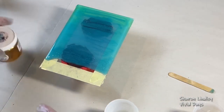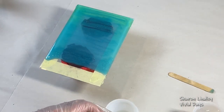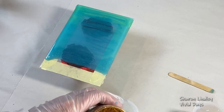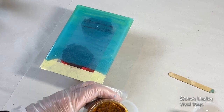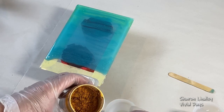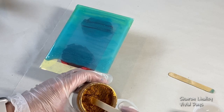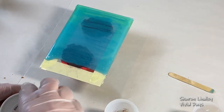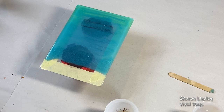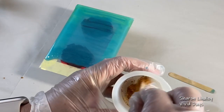Again, and now we're going to add the Colour Cottage Autumn Gold. The rule of thumb goes 10%, but you can be a lot more forgiving when it comes to mica powders. It blends beautifully with the resin, and you're not going to get the same marshmallow effect, is what I want to say, if you add too much, or like a thermal event.